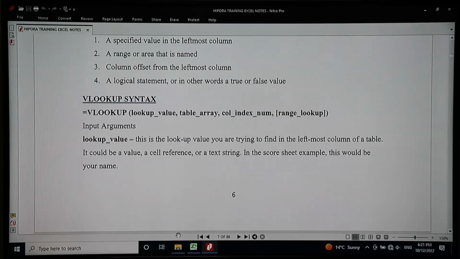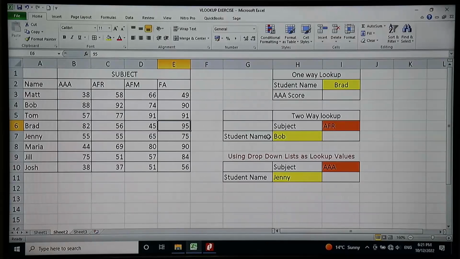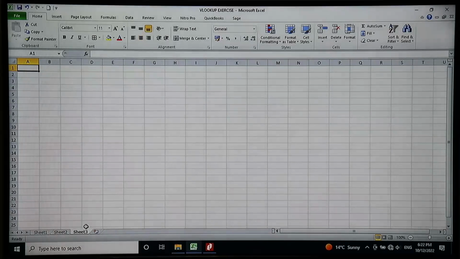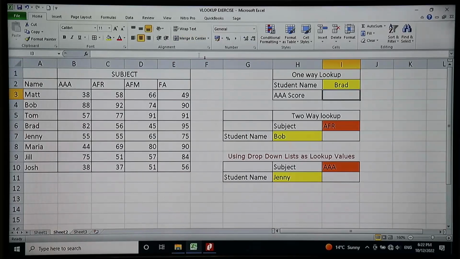We'll start with our data here. So in this data, you are supposed to start with searching the scores of a particular student. By typing the name of this student, we get the score that he or she got in this. So we are supposed to look up that information. This can be either in this worksheet or in another worksheet. It will still work. You may be referring to this worksheet and looking up in another worksheet.